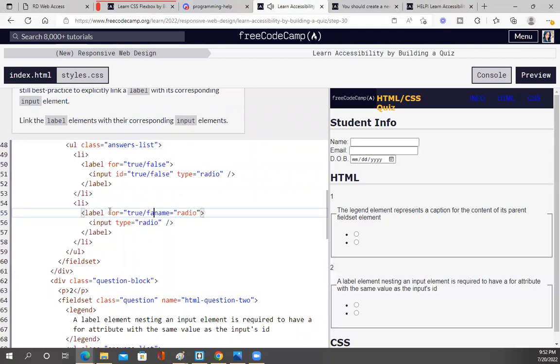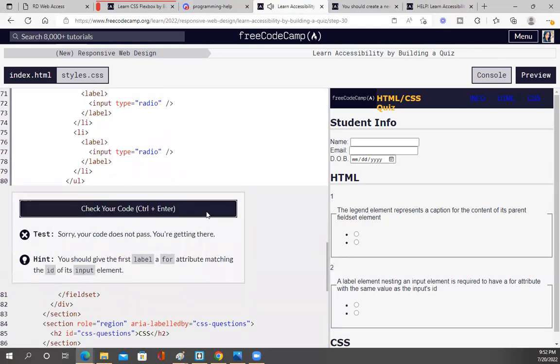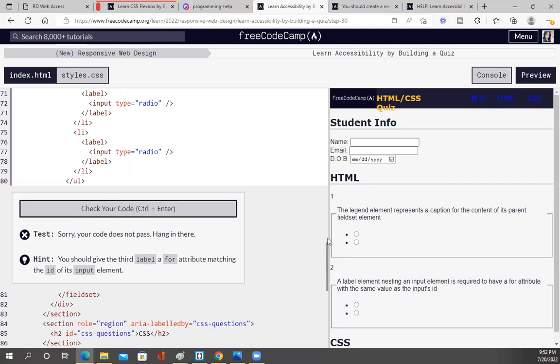I'm just trying to think of something. I have no clue. I guess I'm on the right track because it's telling me to do the third one the same way.